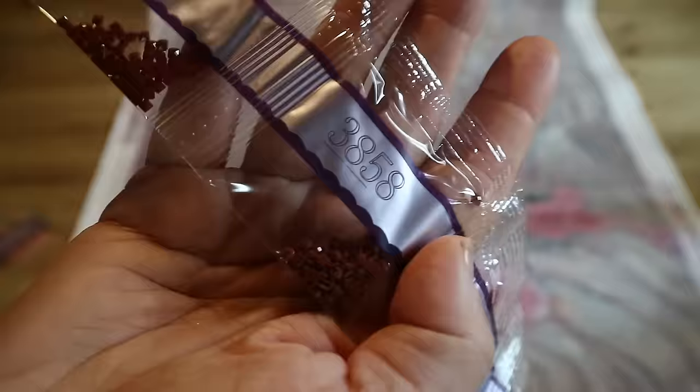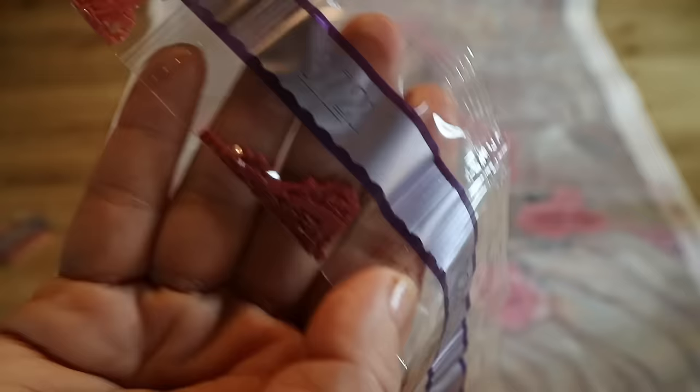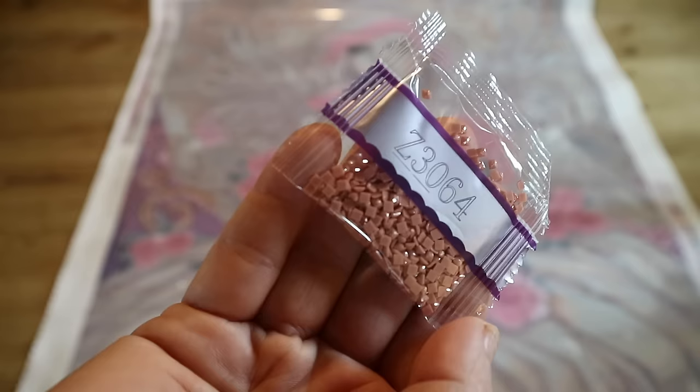3722, 3858, 221, 3721, 760, 3328, and the last one, 3064, which is a fairy dust drill, but a brown one.